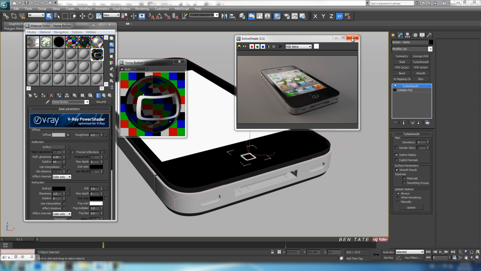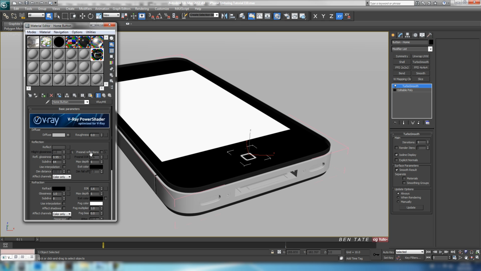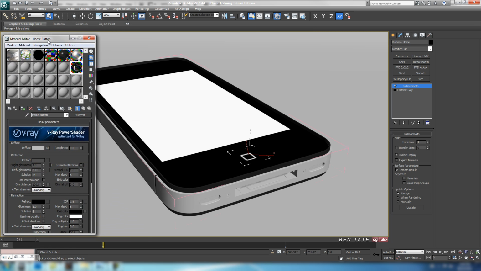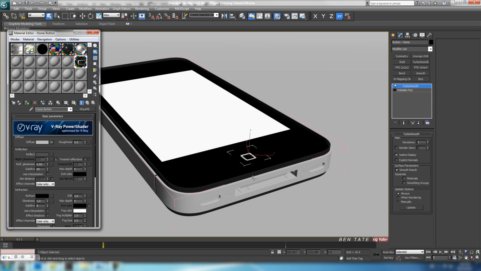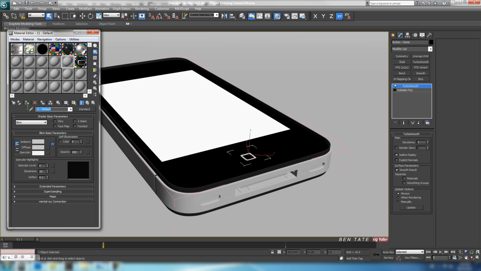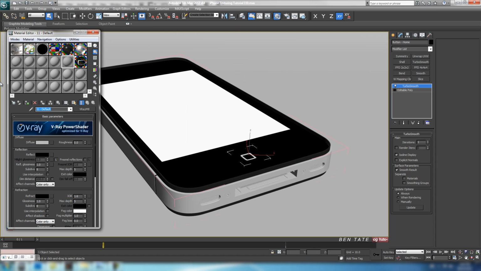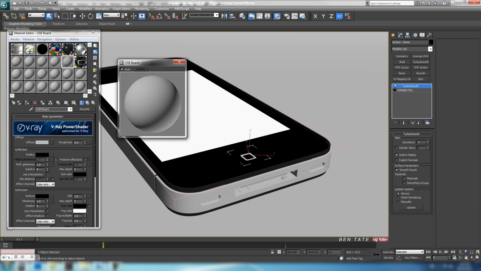Okay, so let's close this up. Close that up. And we still have a few more materials to make. We have to do one for the USB board and pins. And we also need the back texture, obviously, which we'll do in a minute. But let's take care maybe of the USB board right now. Okay, so we'll grab another slot. Let's pick V-Ray material first. And let's call it USB board. Okay, we're just going to make a pretty simple material for this. Most of it's tucked in the inside, you're not even really going to see it, so this one isn't that important.